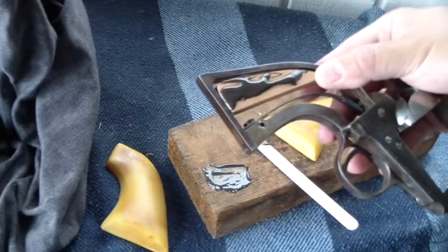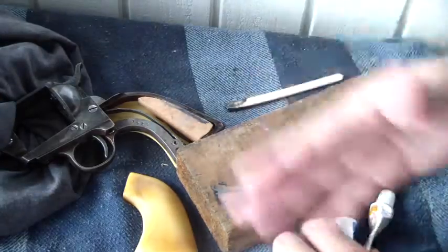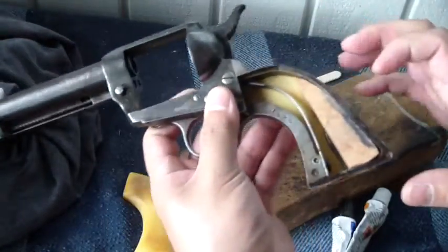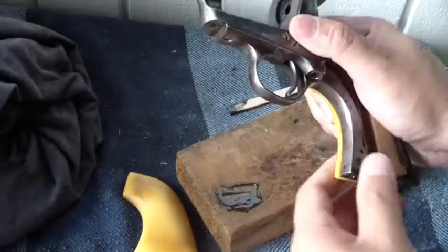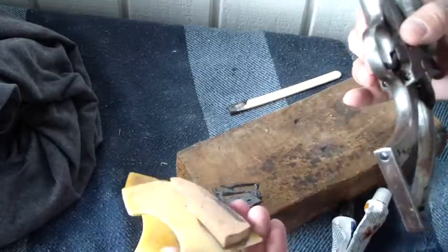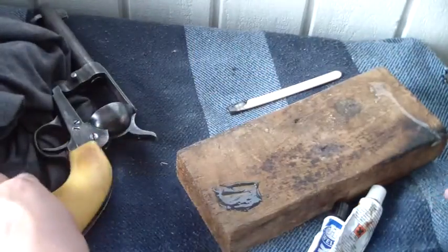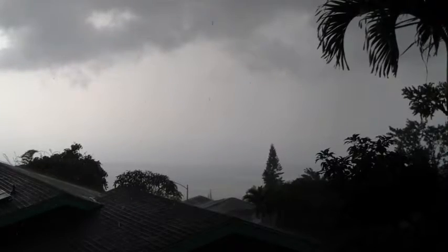Go ahead and I need to get around this camera. Okay, back. It was too hard to do that on camera, and you want to make sure you're precise when you do this because you don't want to goof that up. So, got it in there. All right, and mix up the other one and snap that right on there, just like that. The rain had finally showed up.